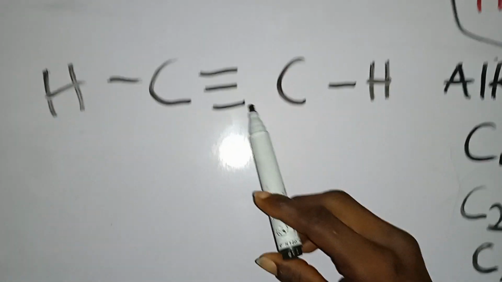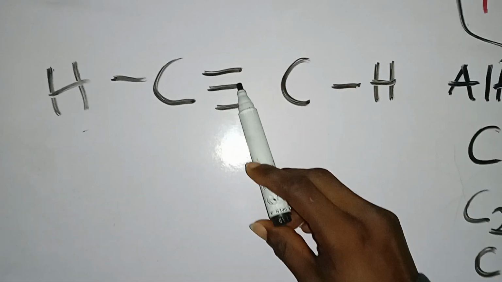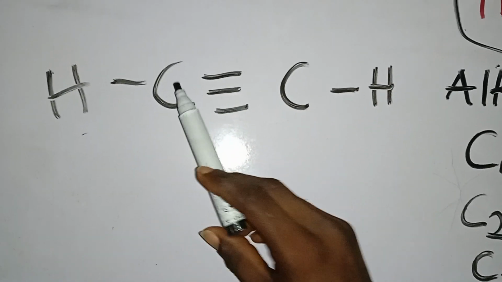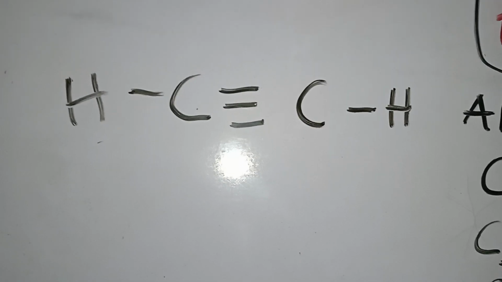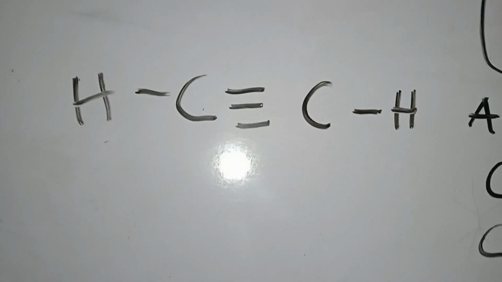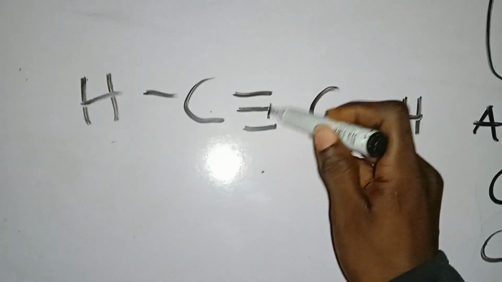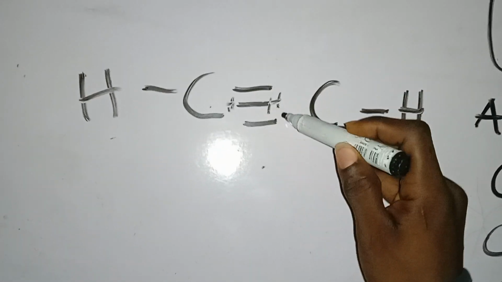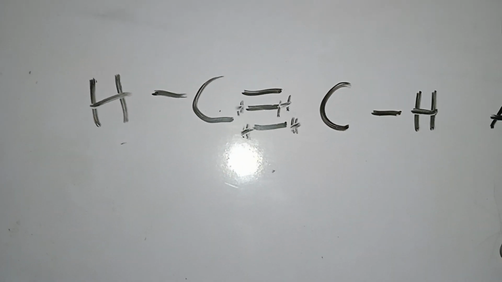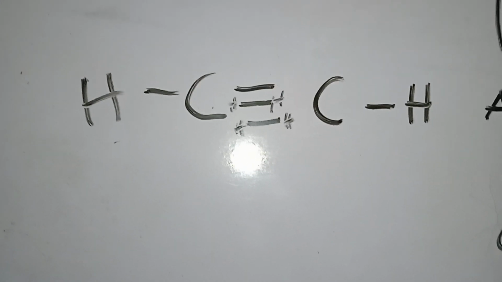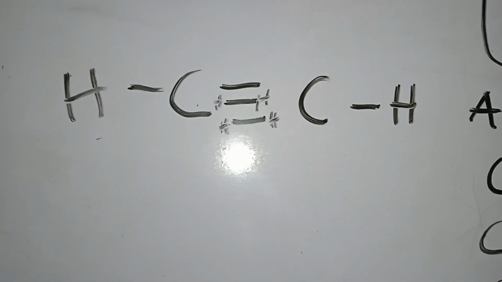Let's check it. 1, 2, 3, 4 for this carbon. 1, 2, 3, 4 for this carbon. So it's complete. So it lost 4 hydrogens to gain these 2 bonds. On every bond you have a hydrogen that has been lost. So you lost this to gain this. So that is that. And this is what we call the homologous series, the formula noting it.